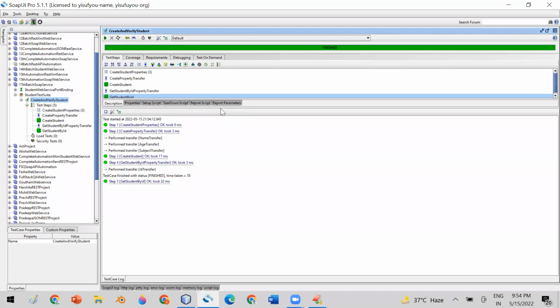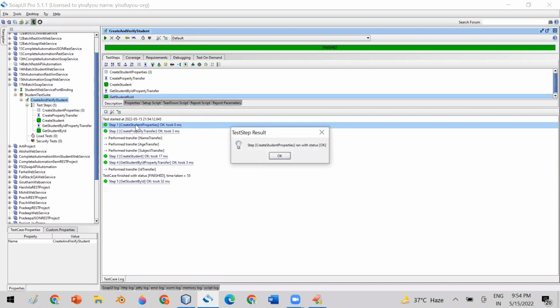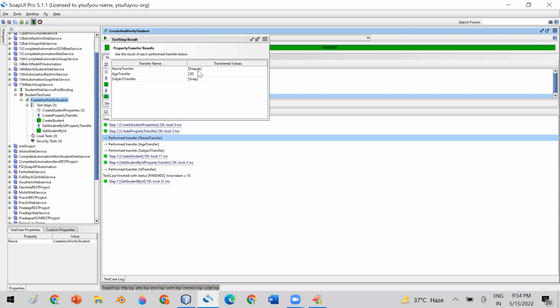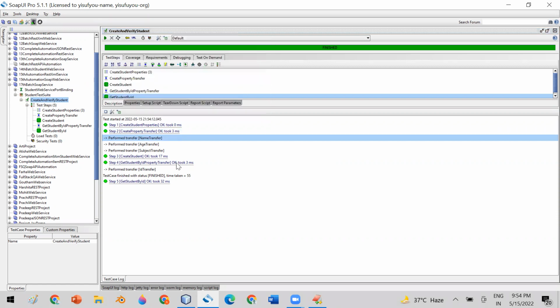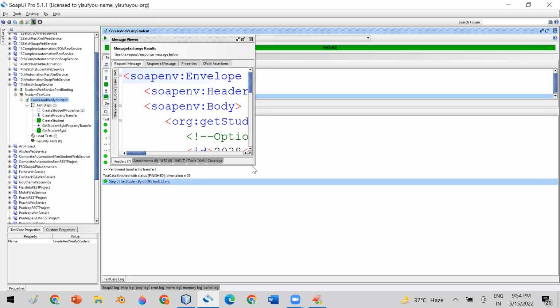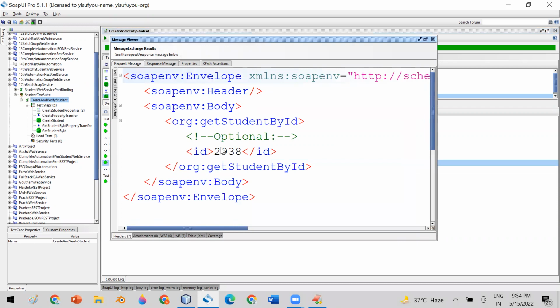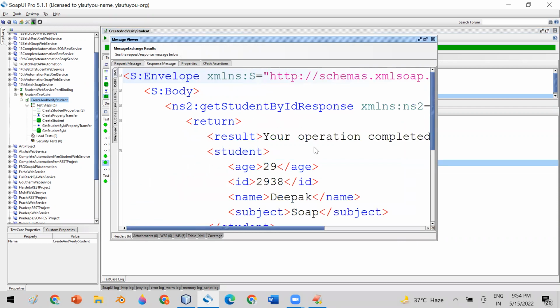Yes. And you can check the logs. आप लॉग चेक कर लो, एक एक स्टेप यहाँ पे लॉग में लिखा है, this step run okay, this step run okay. If you click on this one, it will show you कौन कौन सा डेटा इसने ट्रांसफर किया है, दीपक 29 सो। You go to here, और सबसे बढ़िया लास्ट स्टेप में देख लो ना, सारा काम एक साथ हो गया। If you have a doubt, सब कुछ वही आया, yes or no? 2938 रेस्पॉन्स में आया, yes or no?